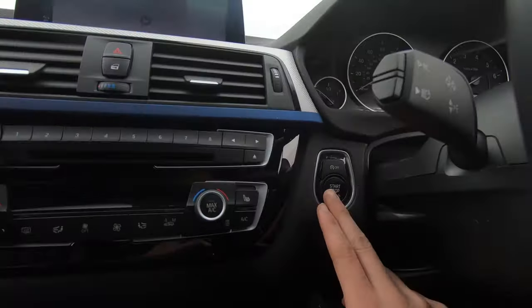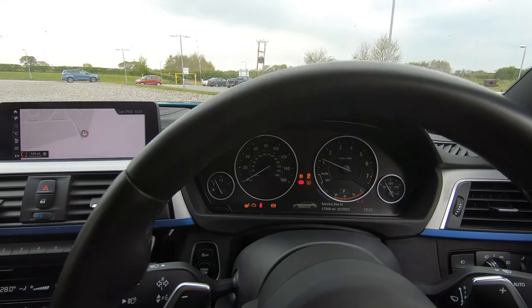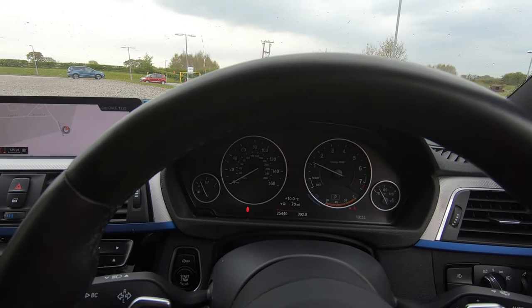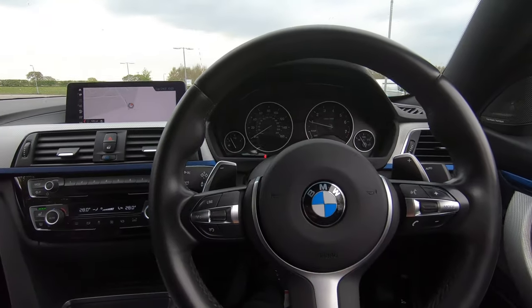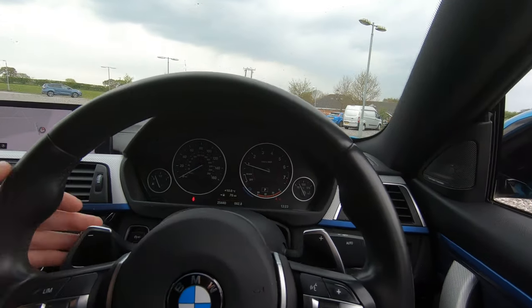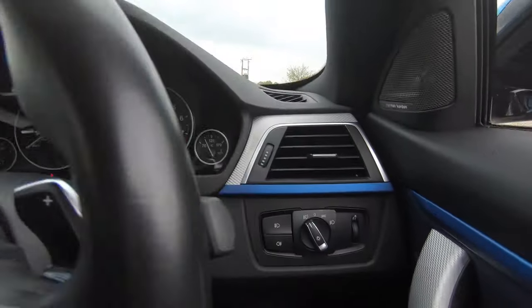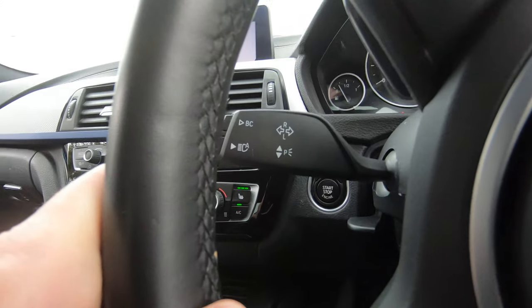Now we'll start the vehicle up — flat on the brake, there we go. As you can see we are free from any warning lights on the dashboard, and the vehicle has covered just over 25,400 miles. We've then got our multi-functional steering wheel with things like speed limiter, cruise control, phone controls and volume controls, as well as paddle shifters just behind for taking manual control of the gears. On the right we've got auto lights and auto wiper stalk, and on the left we've got auto high beam assist.